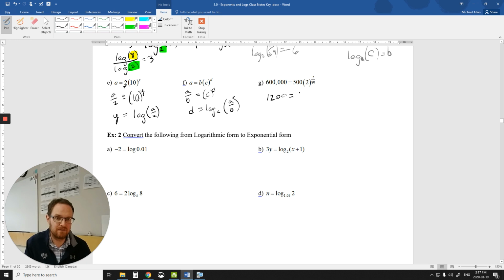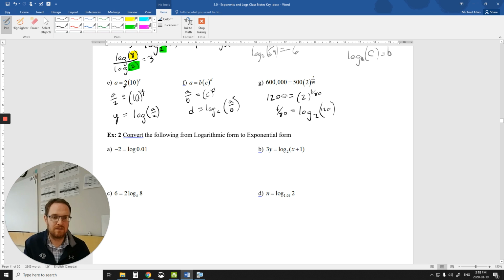So we divide over the 500 to start off with, because we want the exponential by itself. Then, because what we're trying to solve for is in the exponent, we couldn't technically just graph this and solve for t, like we've done in the previous lessons. Right now, we're trying to solve this algebraically. So we're going to use what we call logarithms. So we're going to recognize the base is 2. So this is log base 2. And then we're going to switch these two things. So this exponent is going to drop down over here. So you get t over 80.